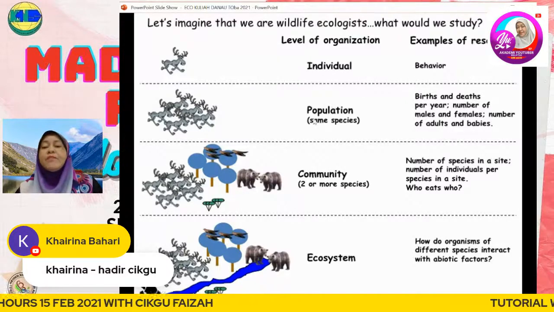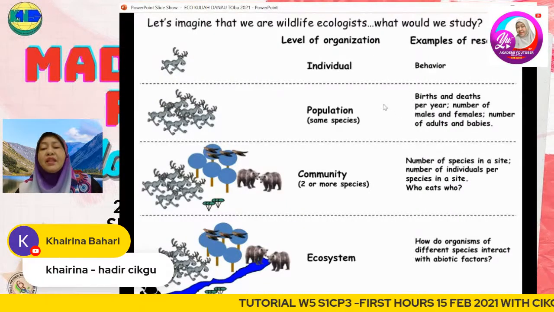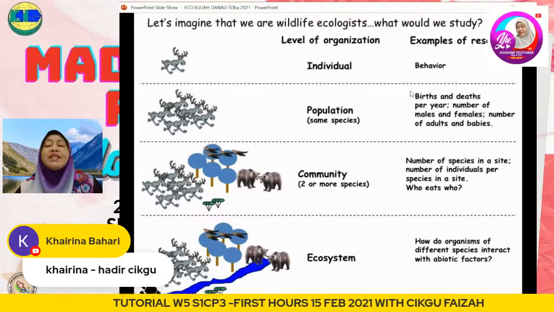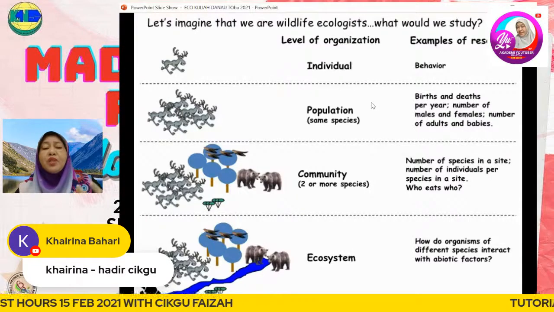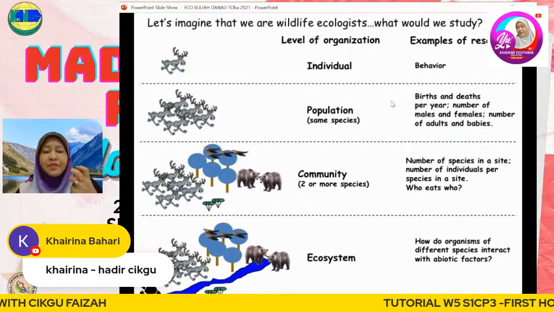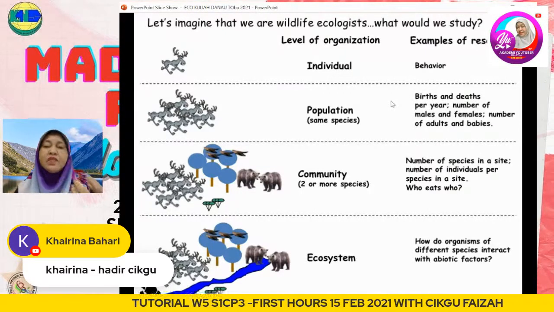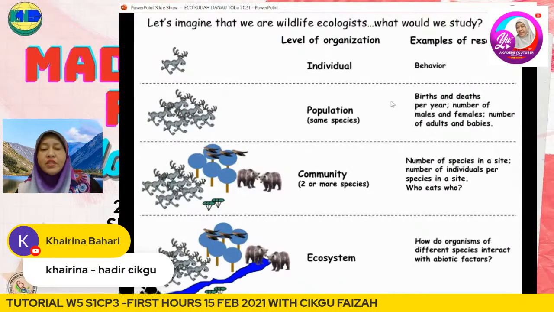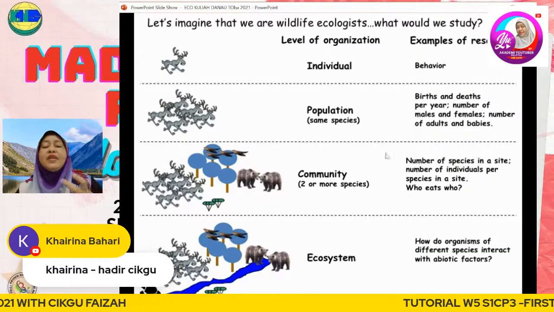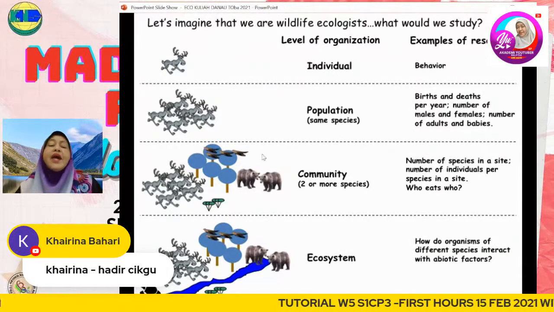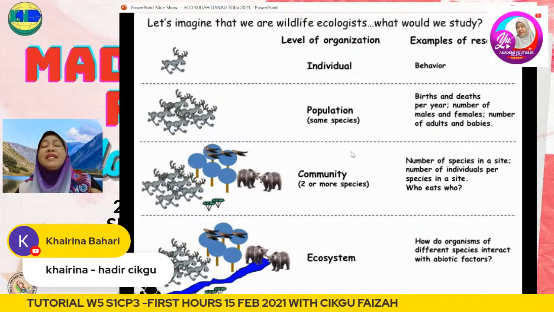Same species. Okay, so what we discuss under ecology, we are going to observe their birth and their death. Right, because this kelahiran dan kematian of species in the population will show something about ecosystem, something about ecology kita. About the ecosystem itself, right? Okay, that is what ecologists did. And then when this giraffe, this elephant communicate each other, right? The bird, the plants, also and the bacteria. So they will create the community.